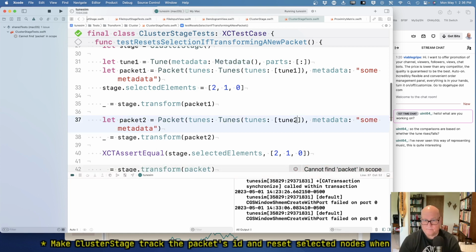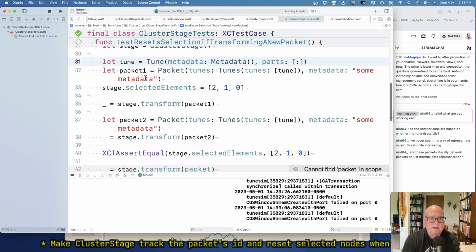So I guess we can just call it tune. We build a packet, we set the selected elements, we transform the packet, then we're building a second packet, transforming again, and these should be reset. Okay, they should be empty.